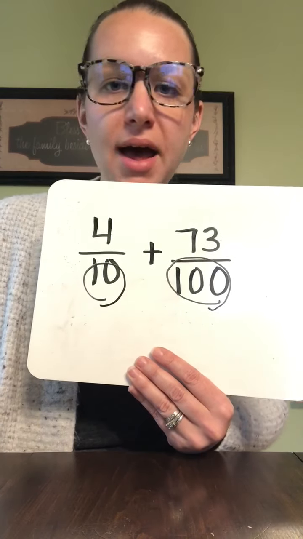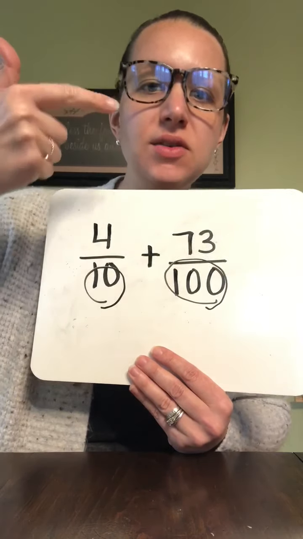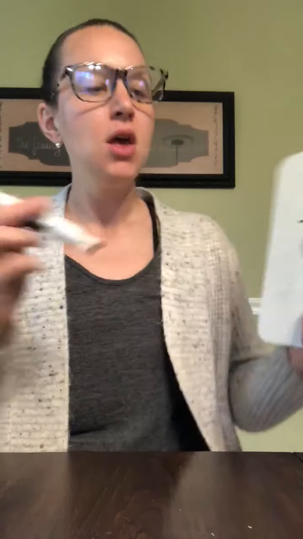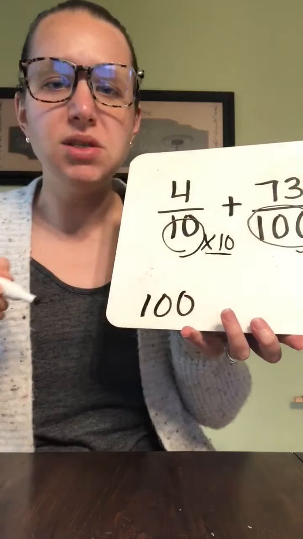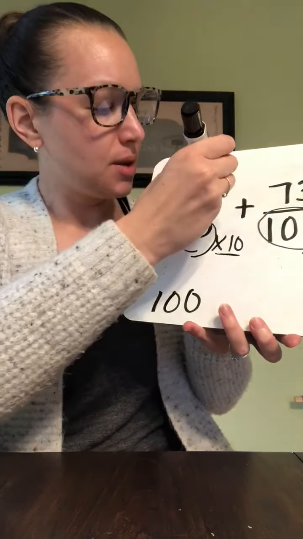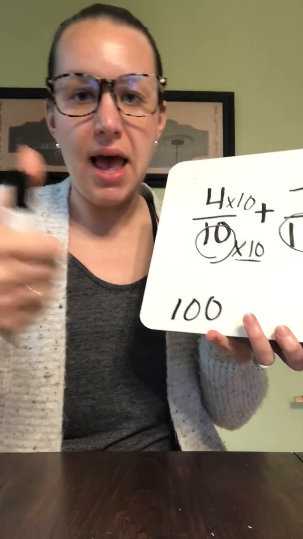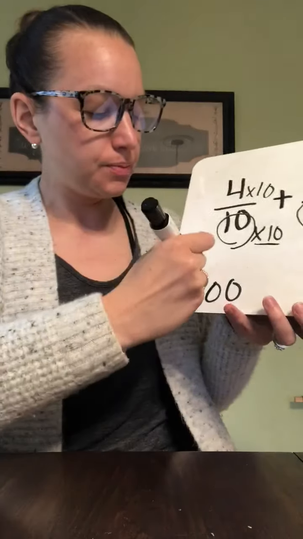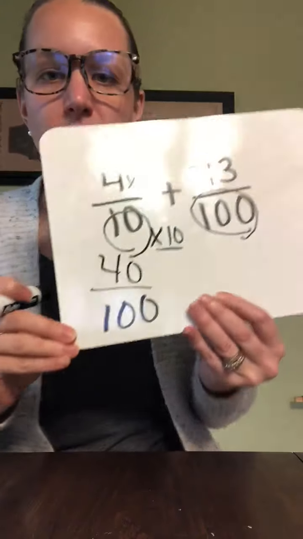Now, if you can't remember that, that's fine. You should skip count. 10, 20, 30, 40, 50, 60, 70, 80, 90, 100, okay? So I'm going to come down here, and I'm going to make this 100. Now I'm going to put my times 10. Remember how we did that? Now, whatever I do to the bottom, you're going to remember in March, Miss Stunning, remember I kept saying it over and over and over again. Whatever I do to the bottom, I do to the top. So then I have to multiply my 4 times 10. 4 times 10, 10, 20, 30, 40. So my new fraction becomes 40/100ths.